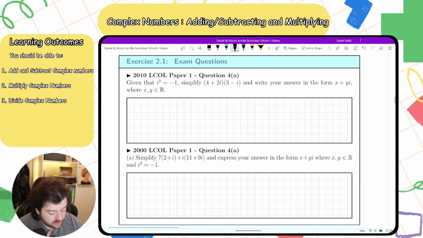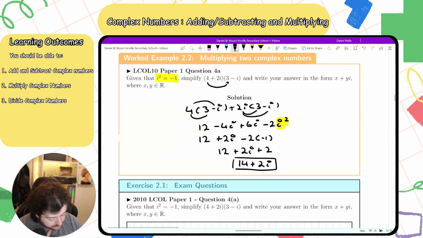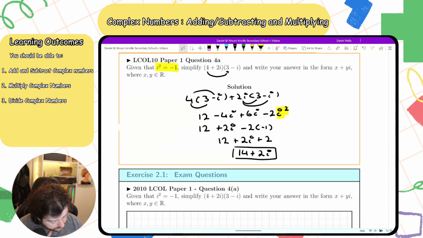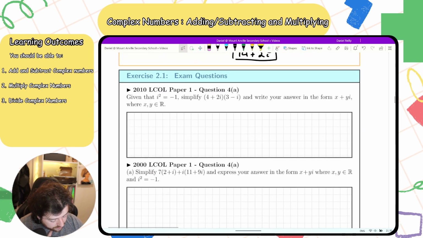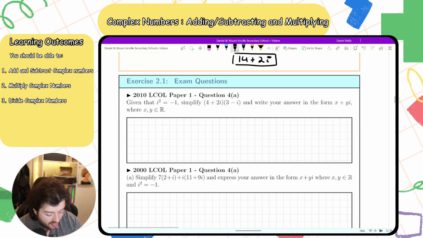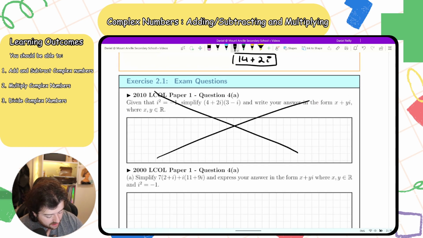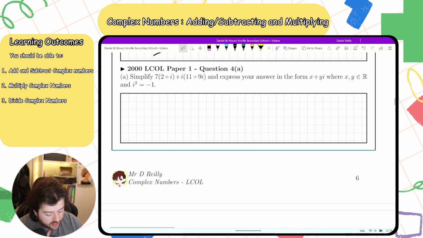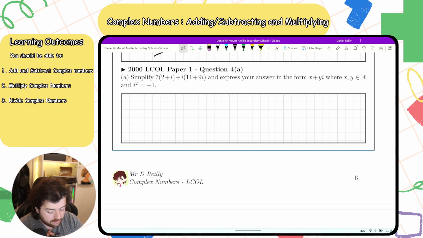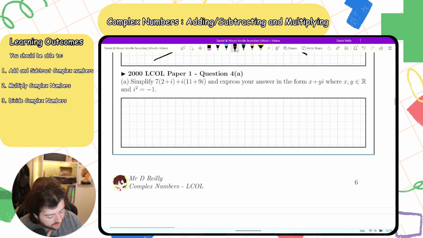So let's just look at some exam questions here. Well, would you believe? The first one, I already did it. So cross that out. I must have typed it in wrong. Right. Let's look at this one. This is from the year 2000. God, right? I've been to the year 2000. Much has changed, but they live underwater.